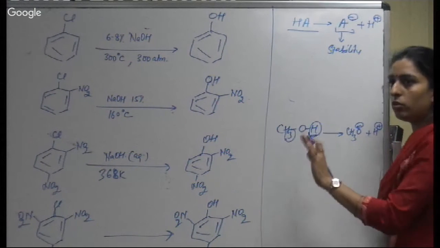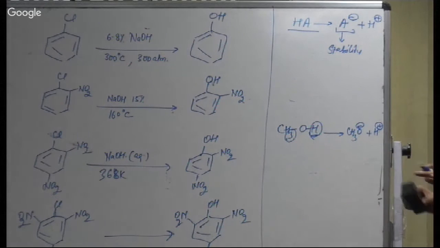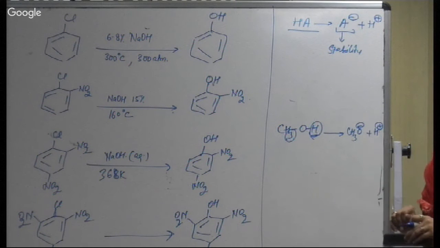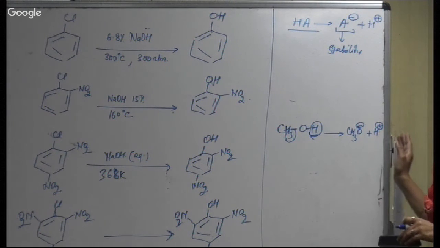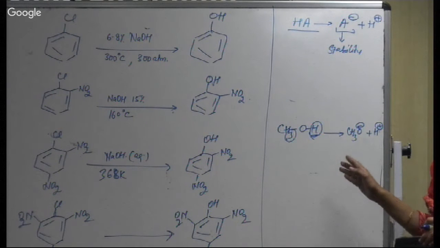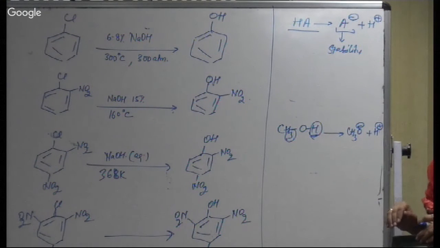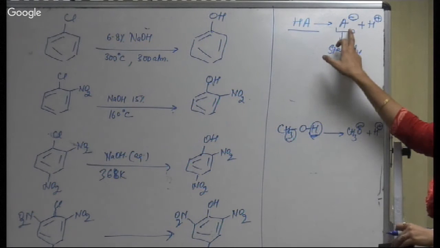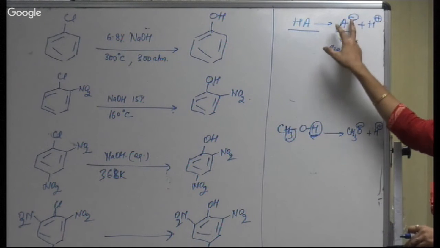Usually alcohols are neutral. If you talk about the acidic and the basic nature of alcohol, they are neutral. But in comparison to something else, you can always say that they are acidic. If I compare this with methane, the pKa of methanol would be around 16, but for methane it is 43. You will say it is acidic in comparison to methane. Are you getting my point? So whenever you want to compare acidity, write down the anion and then say whether it is stabilized or not.